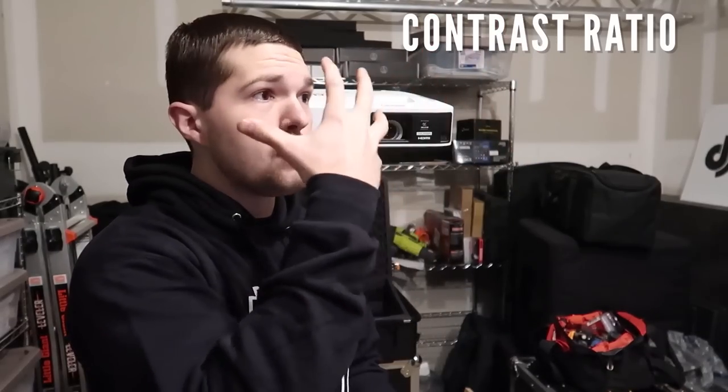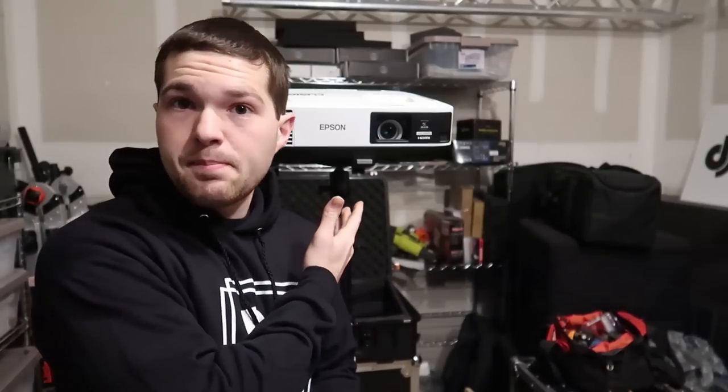Next thing, contrast ratio. This is very important to get that very distinct look of the whites really popping and your monogram popping on the wall. You really want a high contrast ratio, and what you're looking for is 8,000 to 1. The 2250U I have behind me has a 15,000 to 1 contrast ratio, which was a very big bonus in buying this projector, and I believe our old one was somewhere around 10,000.